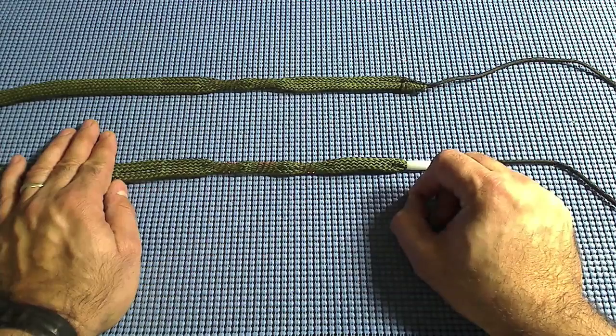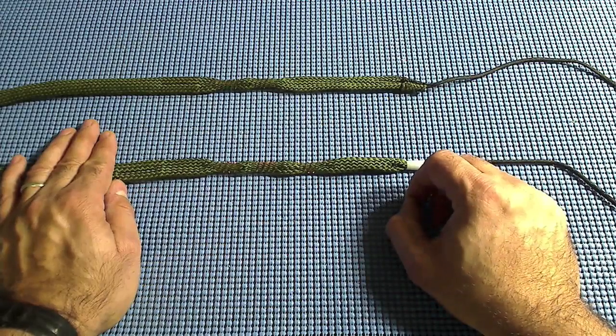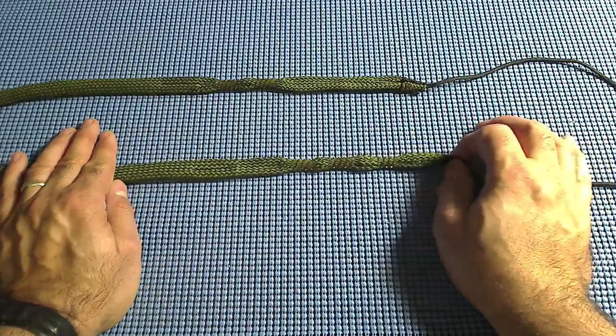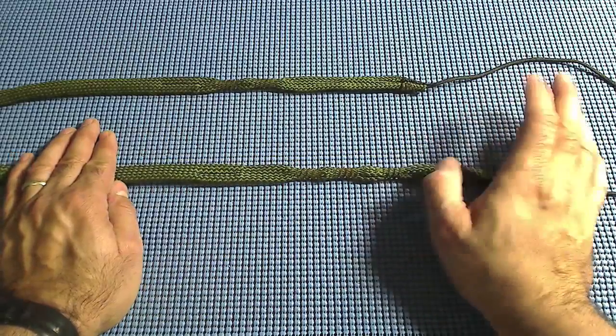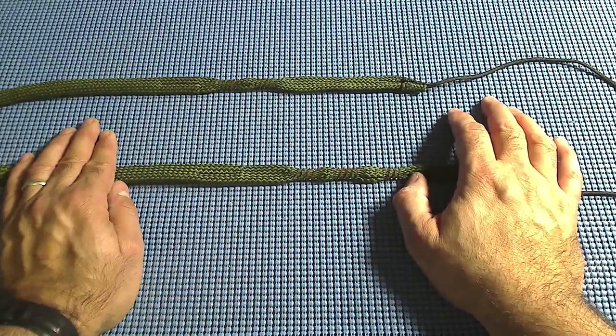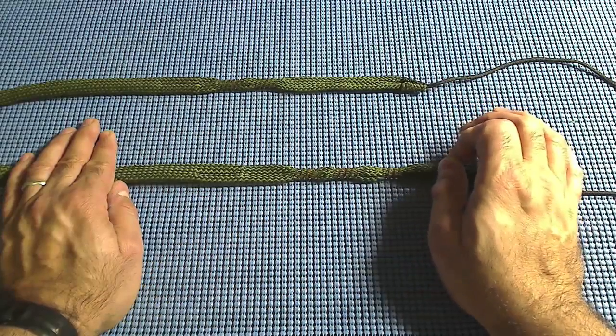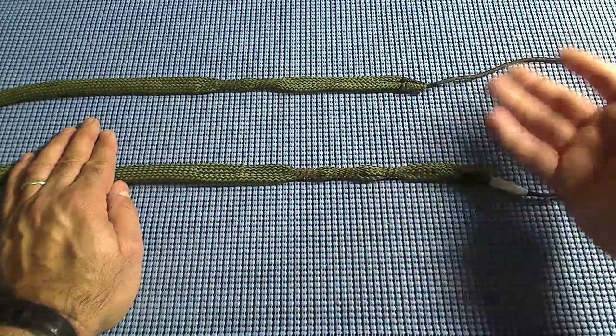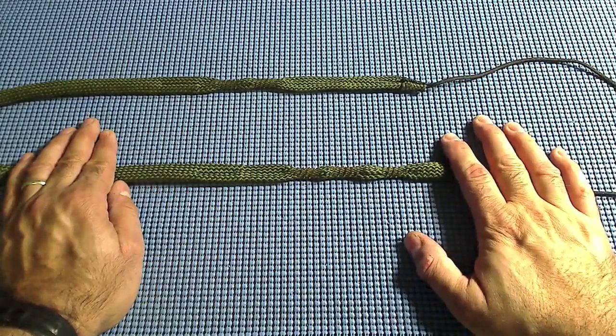What I usually do is run a patch through with whatever solvent, and then I run my snake through, and then if it's going into any kind of storage for any period of time, I might put another patch with a tiny bit of oil and run it through the barrel just to preserve it. And then before I go to the range, I'll go ahead and run a dry patch through to get that out.